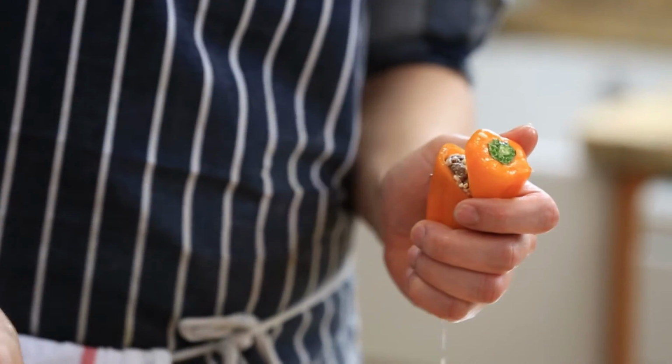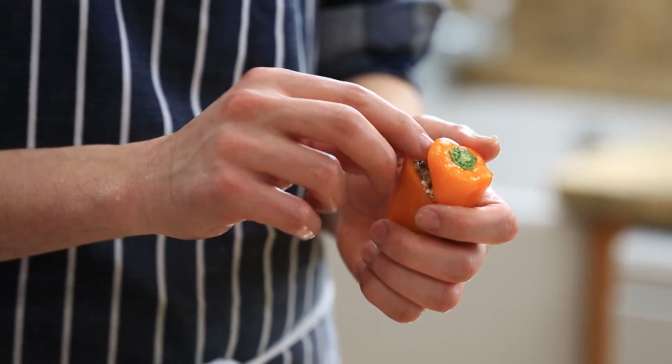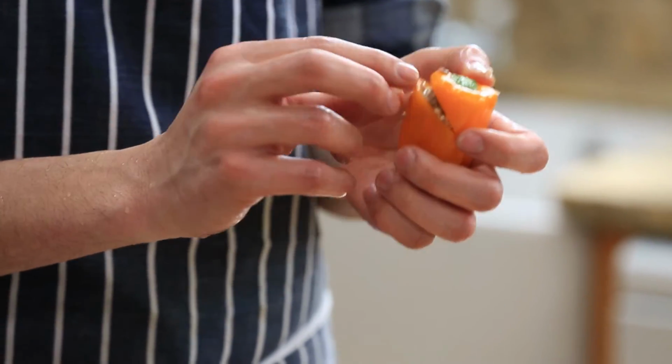They're even nicer on the plate. The colors, as you can see, red, orange, yellow, it's just awesome. It's simply wash them, a slit down the side, no boiling, no nothing.